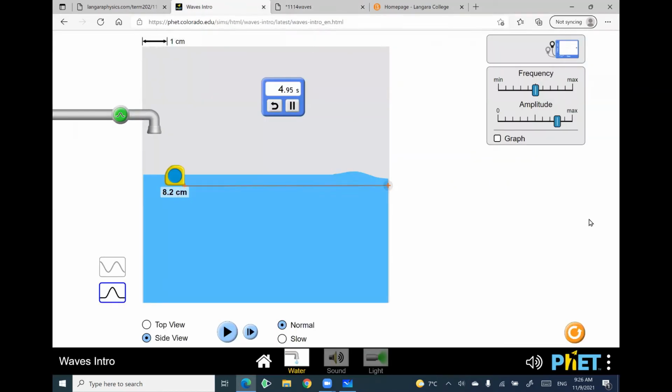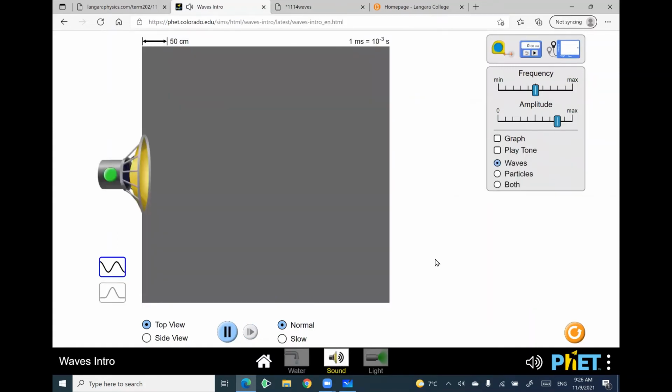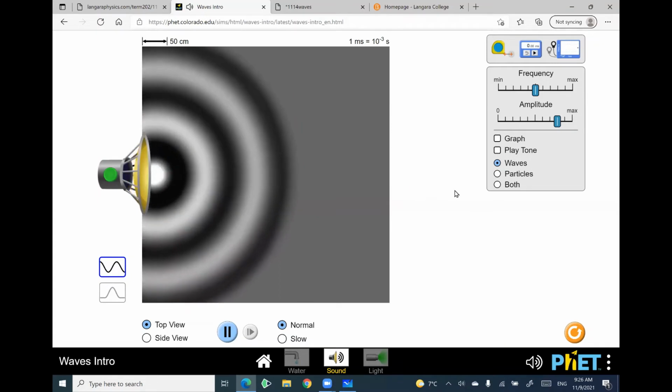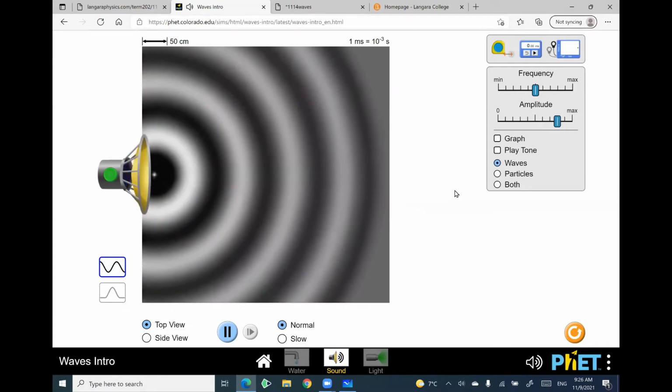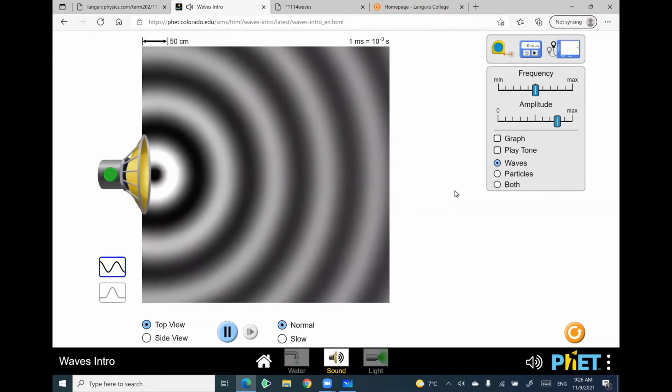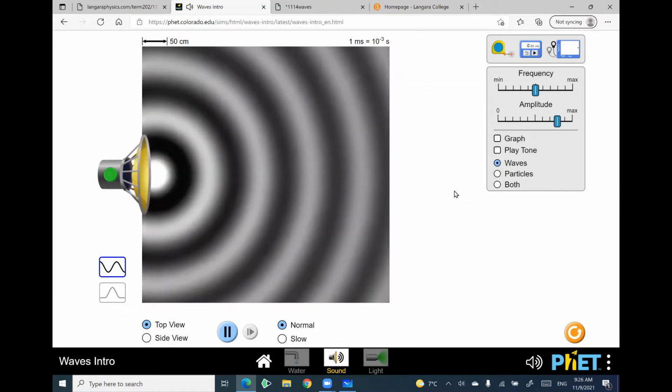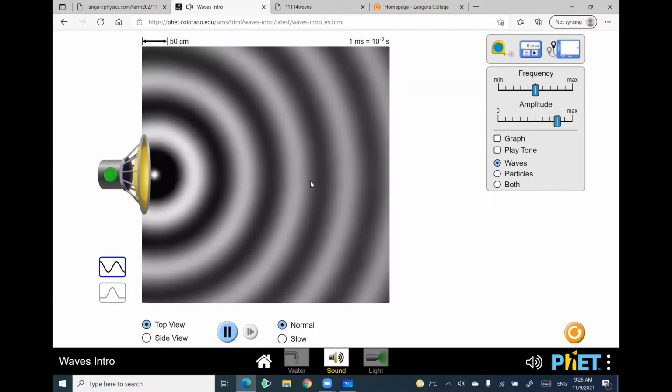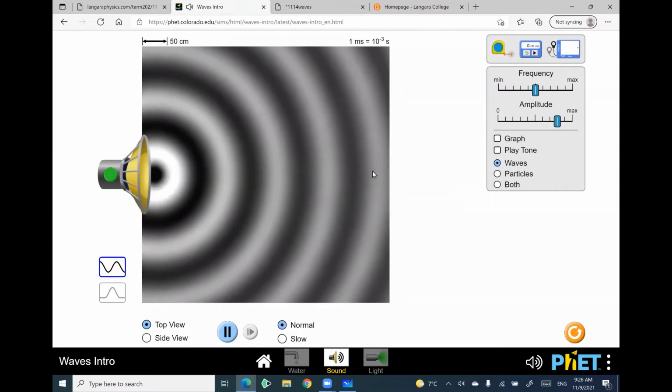So the way you do it is you do the other simulation, sound. Same method. You want to use the same method to measure the period, calculate the frequency, and then measure the wavelength.